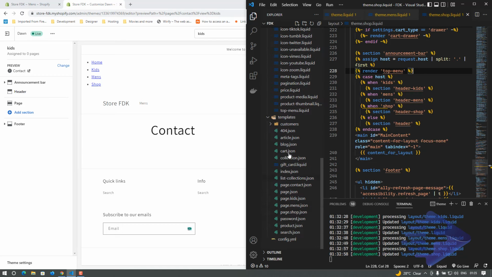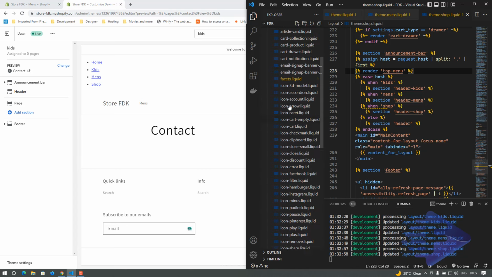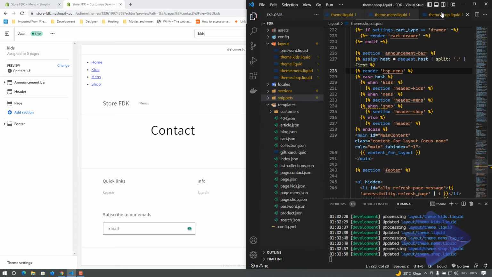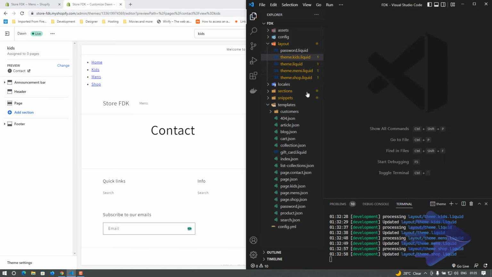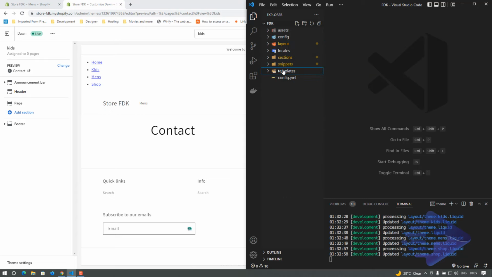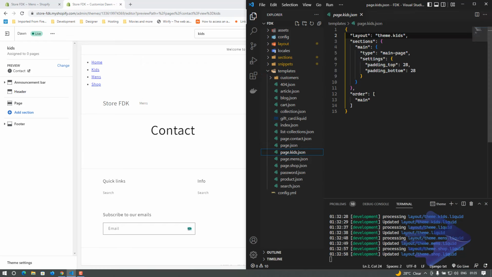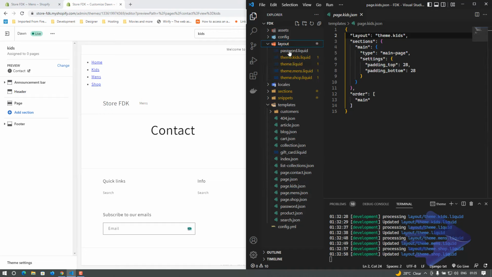Let's go to our pages first. We need templates. Oops.